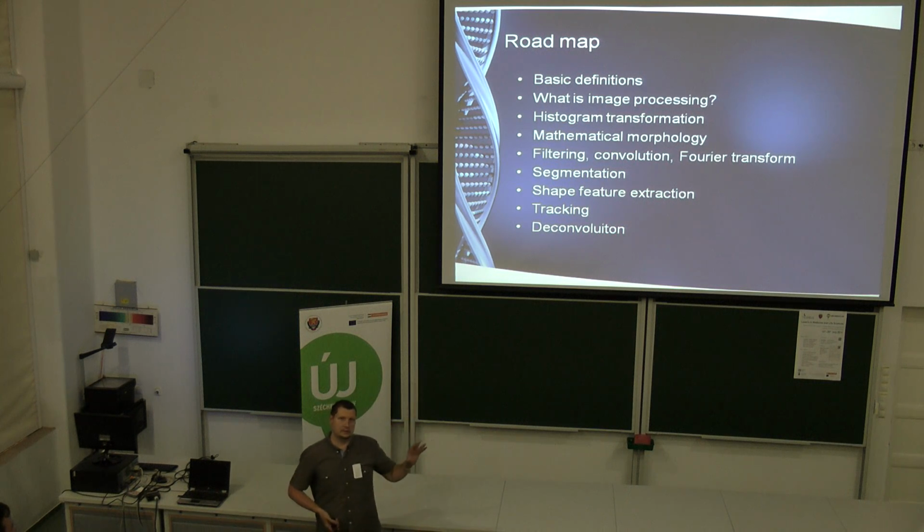And the first thing we are going to see is how to manipulate the image itself. Next one is how to get objects from the image. And once we get the objects, what to measure on them. And if we measure them, then we have numbers.